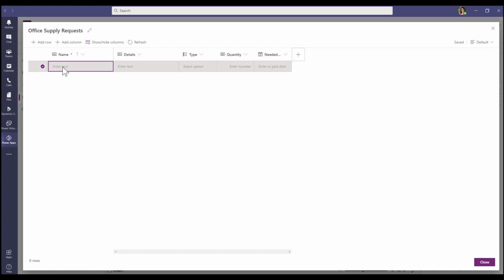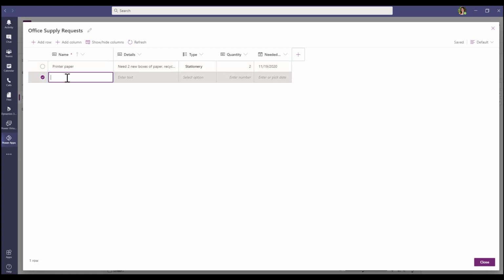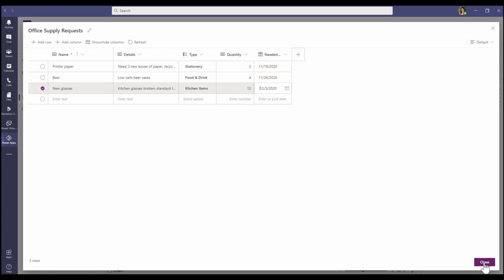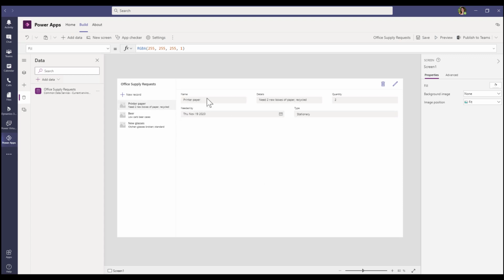So let's go ahead and put some data in there, just so that when we go back to constructing the app, we've got something to look at. You'll see as I go through and add my information, the experience is slightly different depending on the type of column that I've set up. The choices column gives me something different. The date column will give me a date picker to work on, and so forth. So we'll just skip ahead with the magic of video editing, and you'll see some extra data added there. And now when we go back to the Canvas App Studio, look at this. It's now automatically refreshed with the data that I've just created. You can see down the side there the name of my app and so on.